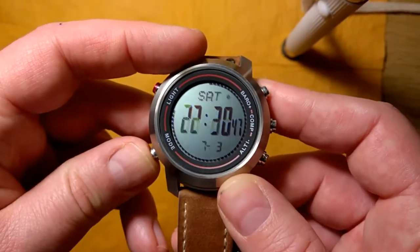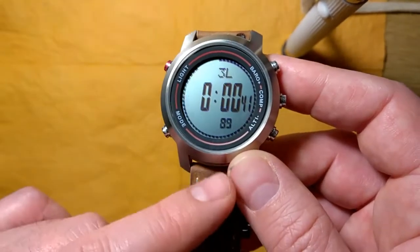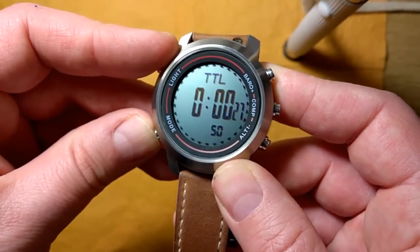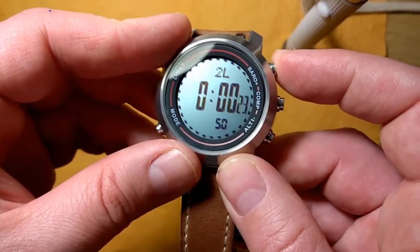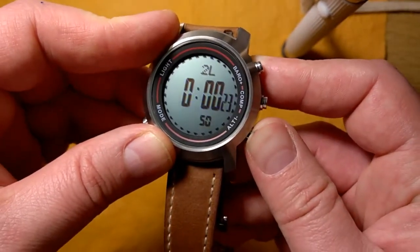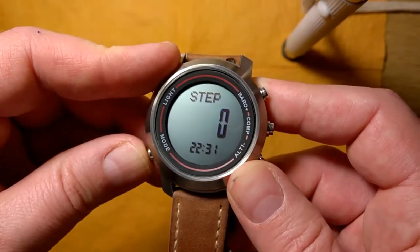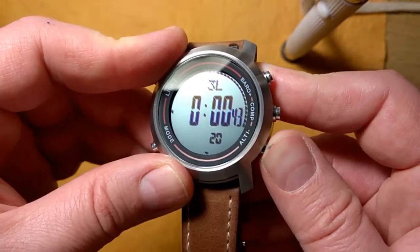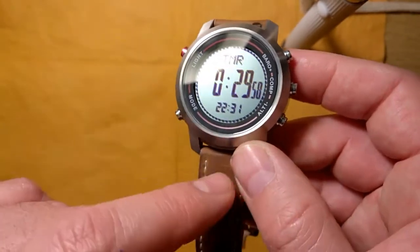It doesn't show time when stopwatch is turned on, but I can go to main menu to see the time. This is thing that I don't like very much. Okay, now I paused, and now I can see lap time in the history. So basically it's very complicated. It's good stopwatch, but little too complicated, and it doesn't show time while you are on stopwatch.